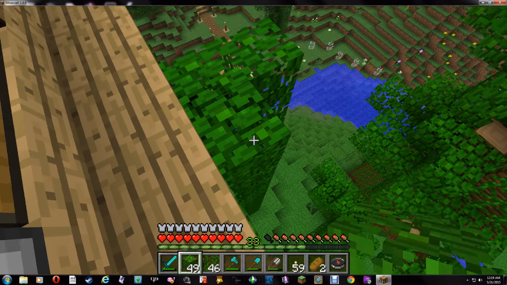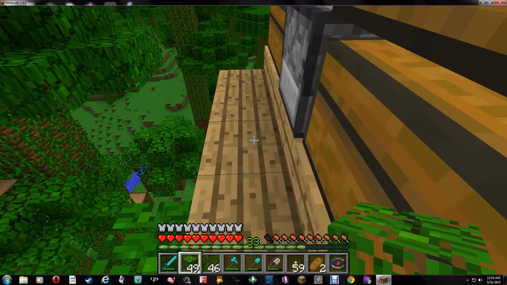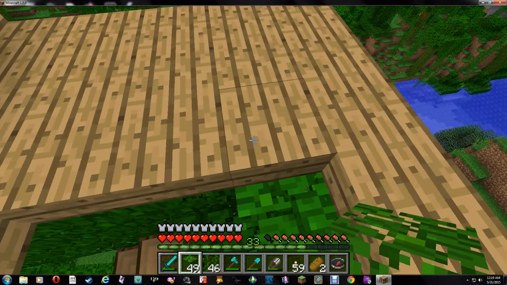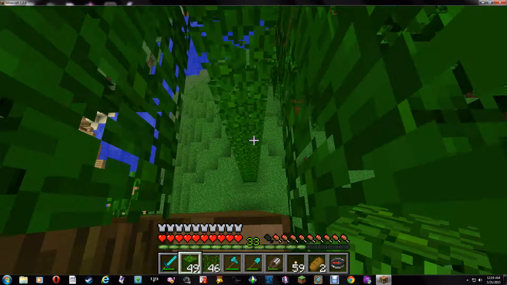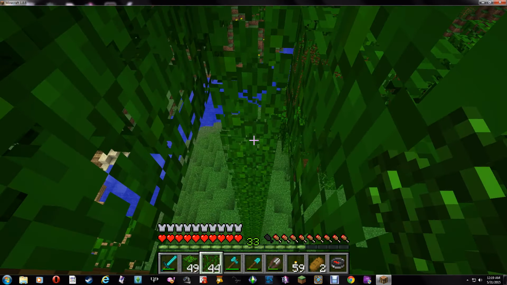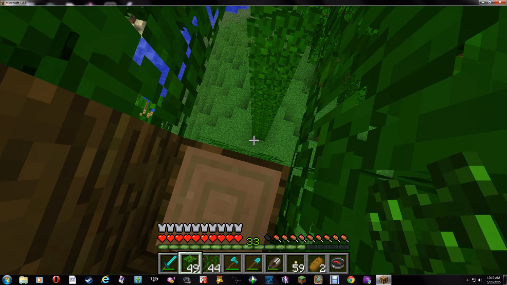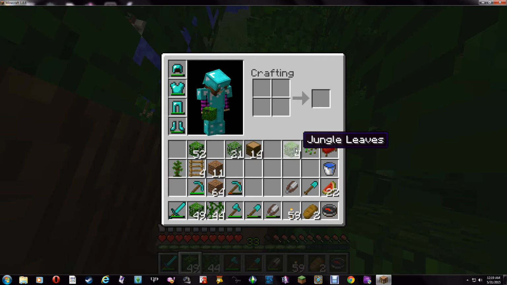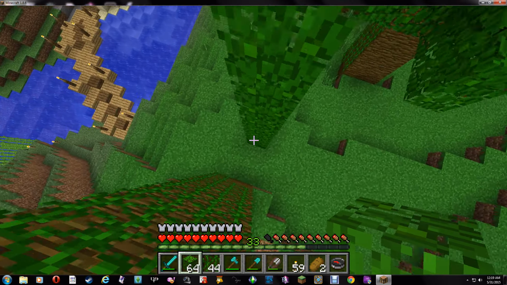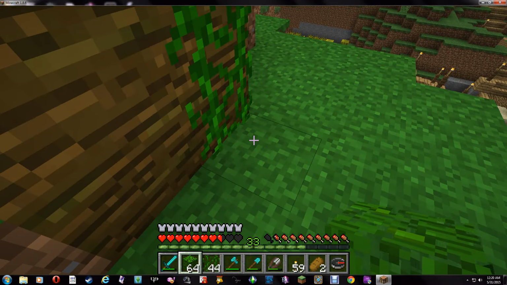Let's build this up. I think that's what I wanted. Okay, so now let's place a vine right here, and hopefully that'll start growing on its own. We won't have to use up all of our vines. I'm thinking we're gonna need, well, we might not. We might have enough leaves. Okay. So we're going to elevator up.